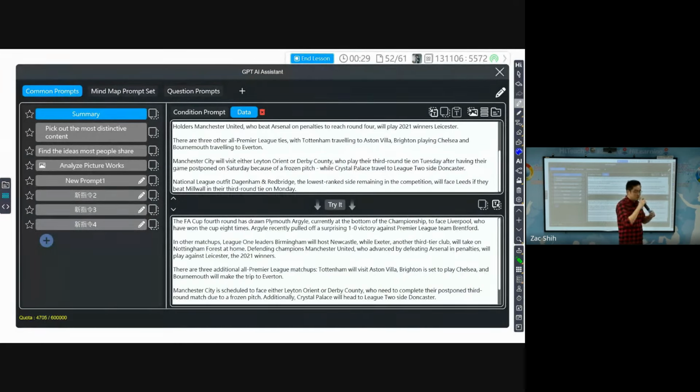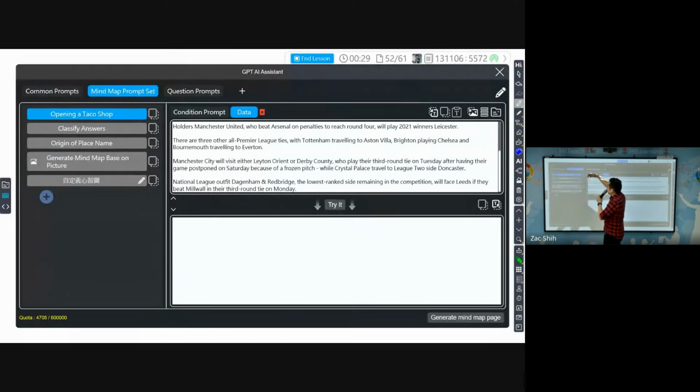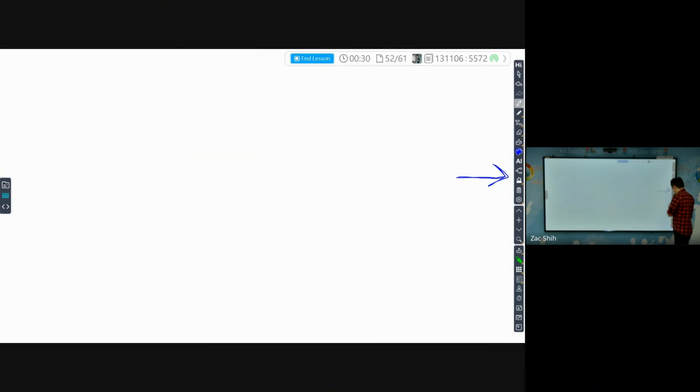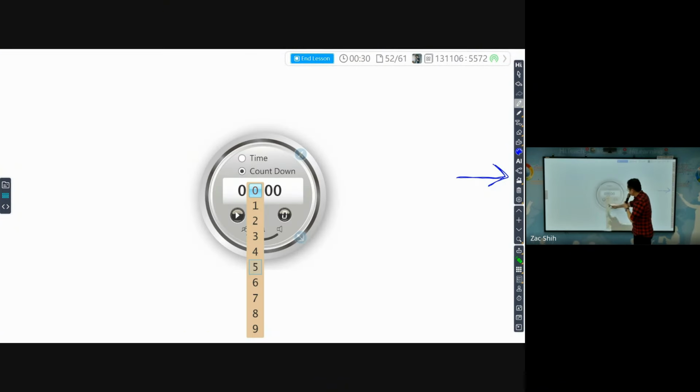But today, because you haven't got a license yet, you can only use it 1 time in your classroom, just like collaboration task. But you can try it. You can try to ask AI to generate a mind map, or you can ask AI to generate some questions. You can write your own prompt, or you can use the default prompt to try it. So I'll give you 5 minutes to try to use the HiTeach AI assistant.